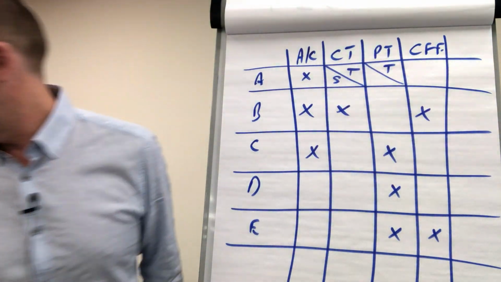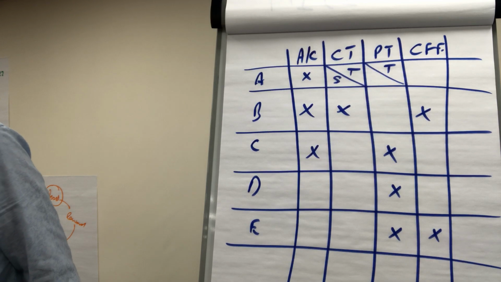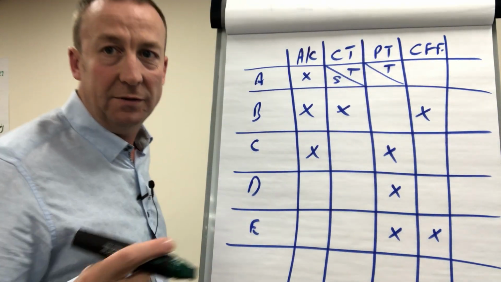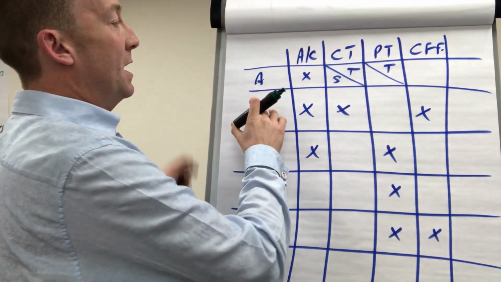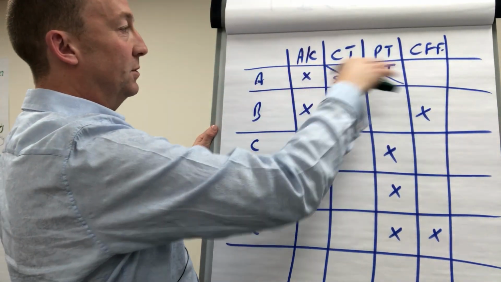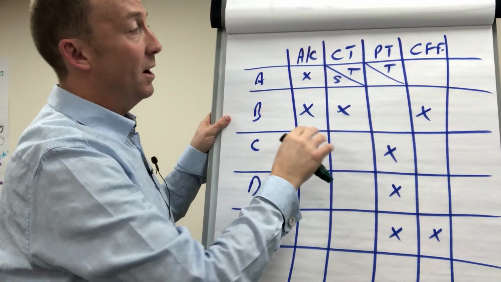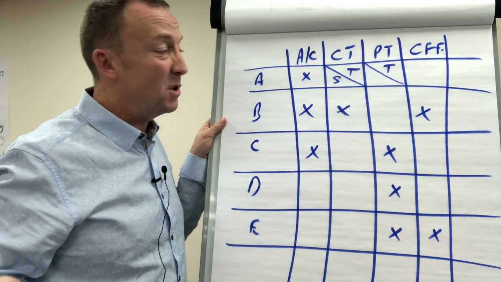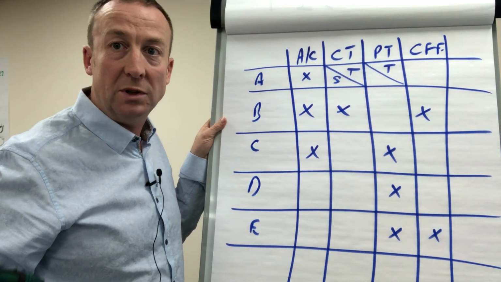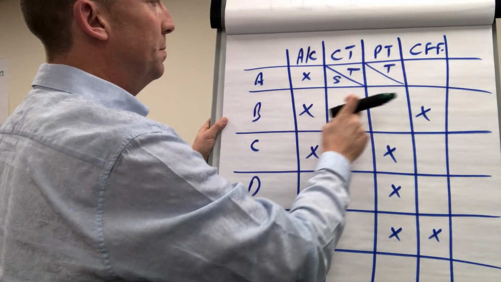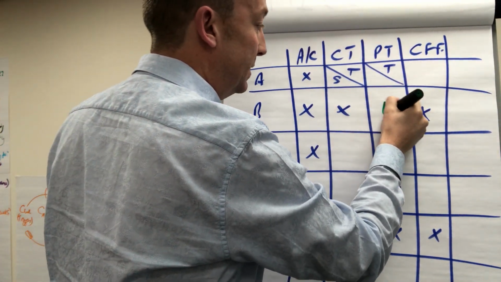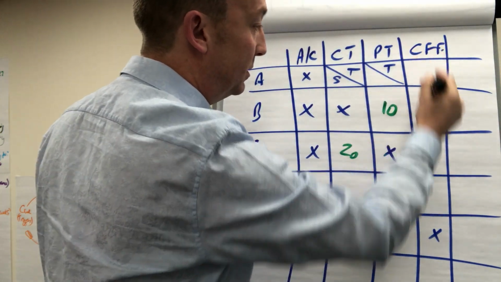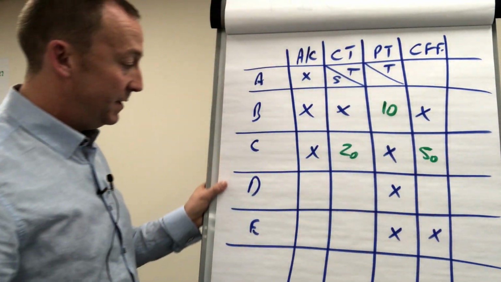The next level up, and I'll just change pens so you can see how this might work a little bit differently, is to put values of services in. So forget about the A column because I've used the told and sold, but for B client, some people use turnover, but it's better if we put in the profit. Say we sold B personal tax, we made £10. Say if we sold C corporation tax, we might make £20, and cash flow forecast, we might make £50.